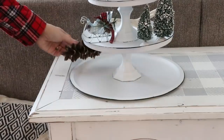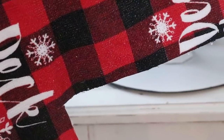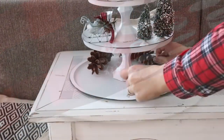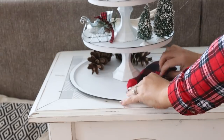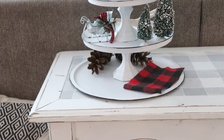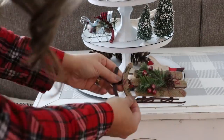For the bottom layer, I'm gonna put some pine cones to the back. Then I wanted to add a little bit of buffalo check because that's my theme this year. So I took a buffalo check towel and just cut out a little square so I could have some fabric, folded that over, and then put that on the front. I added another Dollar Tree sled ornament, and then I put some more trees in.